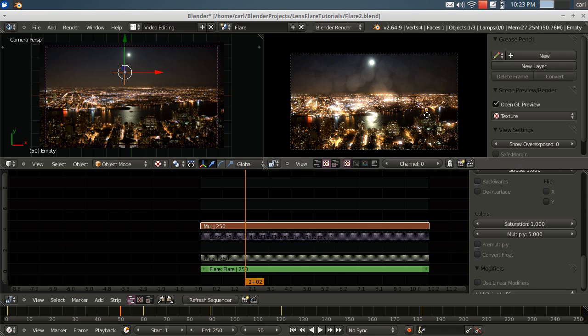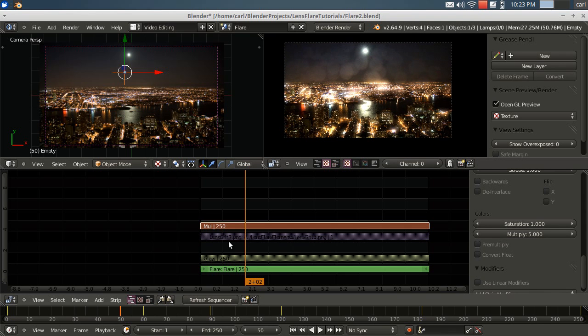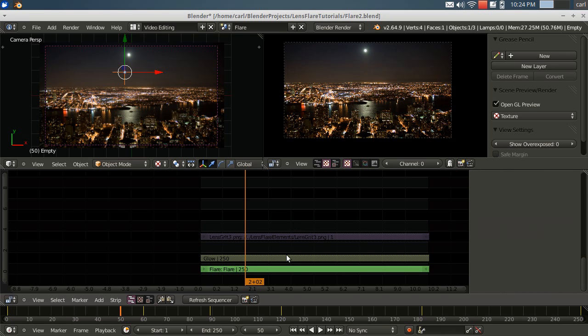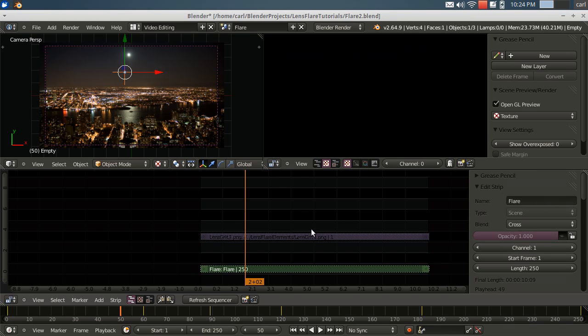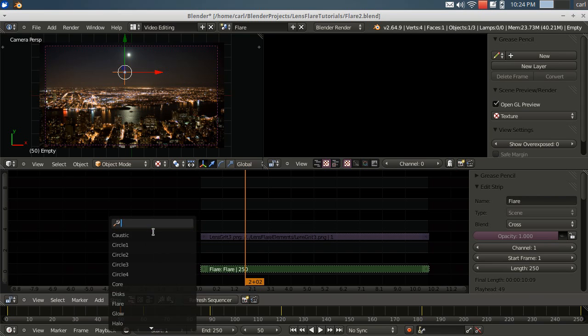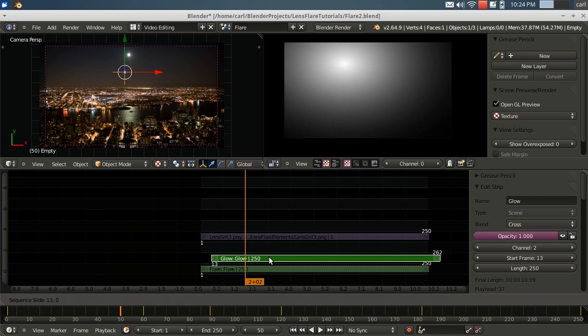So the idea is that you can use these transfer modes and these effects to have one layer affect another one. For example, let me get rid of this glow, disable this background layer, and add another scene. I'm going to add the glow scene from our lens flare.